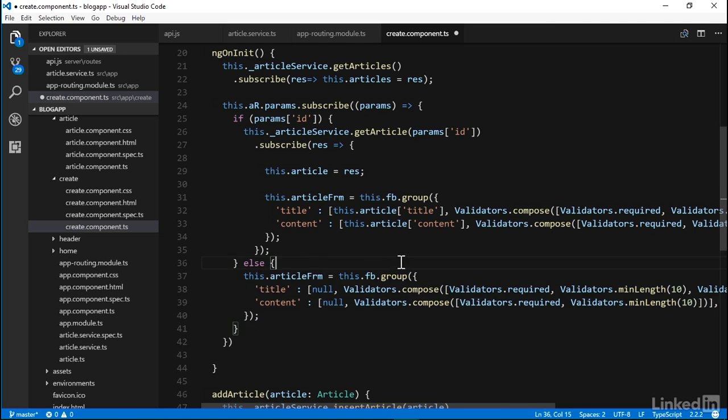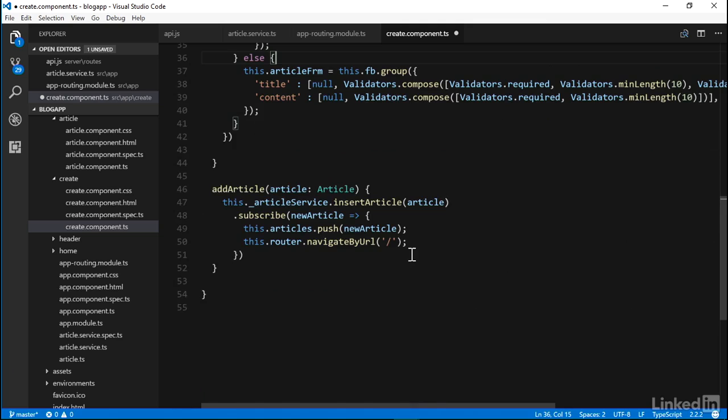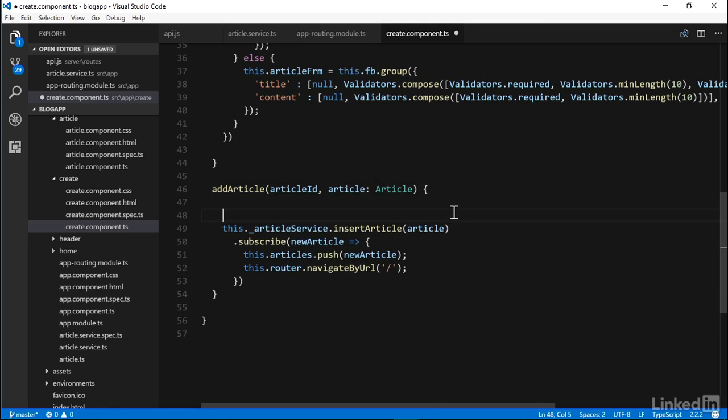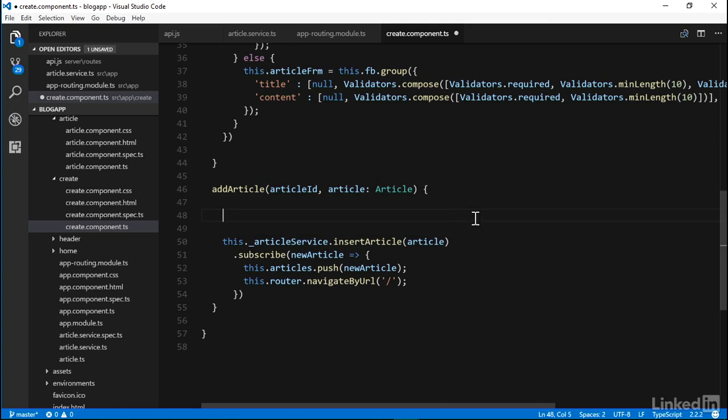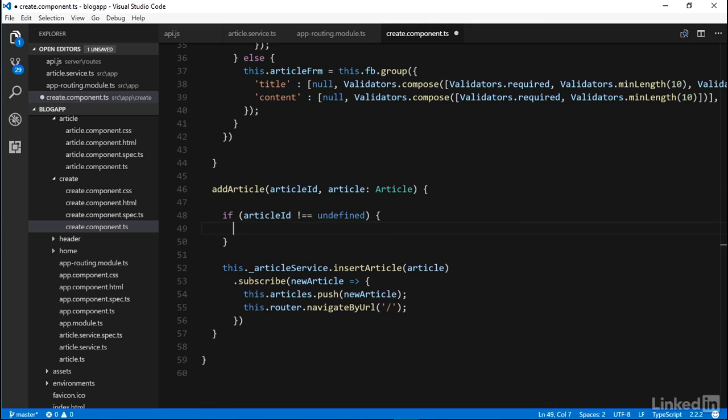Okay. Now we also have to make another adjustment to the add article method. This time we're going to pass in two different arguments. So we're going to put in an article ID, and then we're going to do an if statement. And all of this is to help us decipher whether or not we're trying to create or edit an article. So if the article ID does not equal undefined, all right, then we're going to update it.